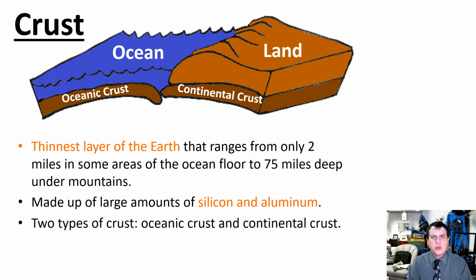And then you have two types in there, as I said before. We break that up into talking about oceanic crust and continental crust. There are some slight differences in them in terms of composition, what they're made of. That actually does make a little bit of difference in terms of how they settle out and why you generally have uplift on one and subduction or diving of the other part of the crust when they meet.